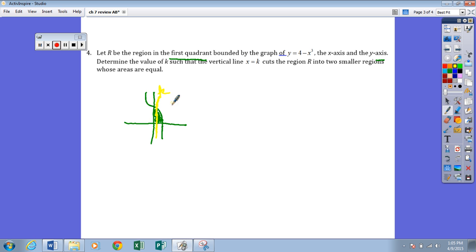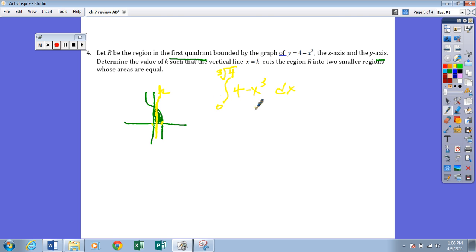Okay, so how do we find the area of the whole green piece? Well, the first thing that you would do is just top minus bottom, which is the curve, minus 0. And we would do that over the x bounds of 0 to question mark. We got to figure out where this hits the axis because we're doing x's now. And so let's see, if I plug in a 0 for y and solve, it looks like it's going to be the cube root of 4. And that's just doing a little bit of algebra. If you have a calculator, feel free to look at that on a calculator and actually write that decimal up there. And we're going to do the area of this, okay?